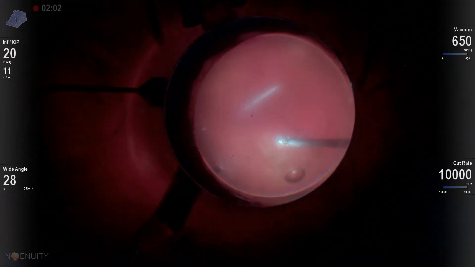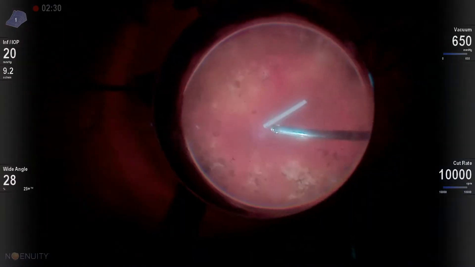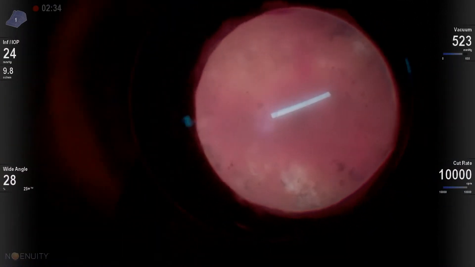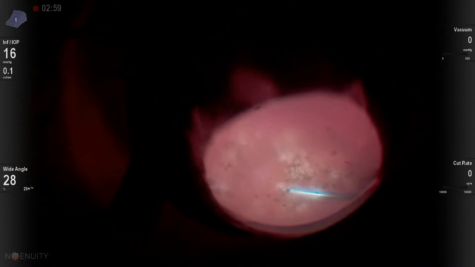This is just a really quick video of a diabetic patient who had received an Ozurdex injection and then developed a vitreous hemorrhage. Whether the vitreous hemorrhage was related to his diabetic retinopathy or somehow related to the Ozurdex injection is unknown.